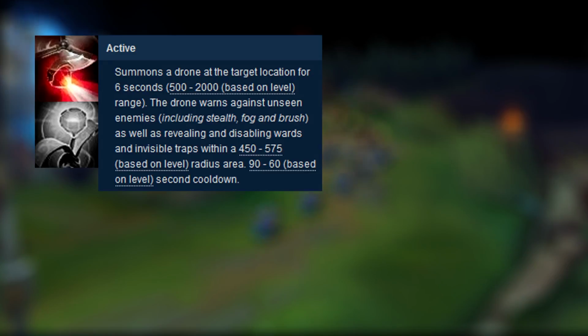The red trinket summons a drone at the target location for 6 seconds, from 500 to 2000 range based on level. The drone warns against unseen enemies, including stealth enemies, very important, fog and brush, as well as revealing and disabling wards and invisible traps within a 450 to 575, based on level again, radius area, with a 90 to 60 second cooldown based on the level.